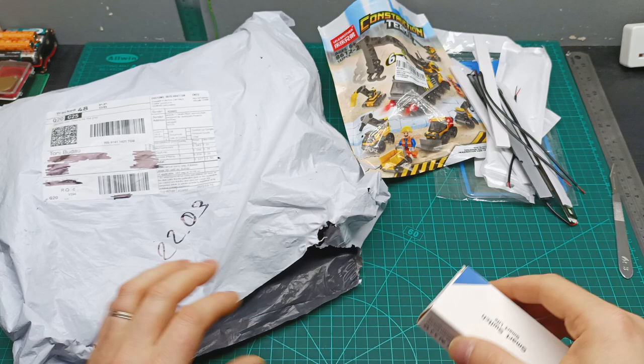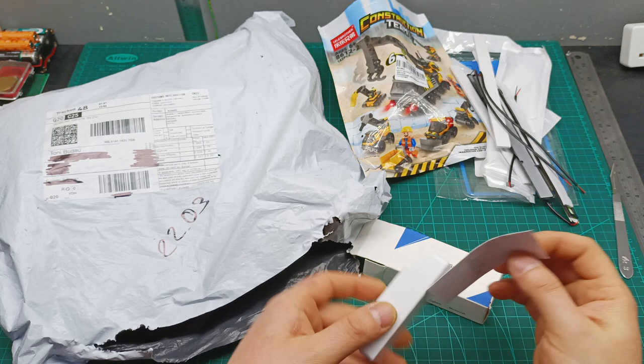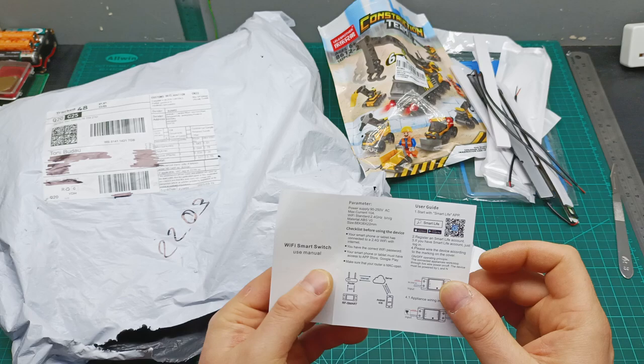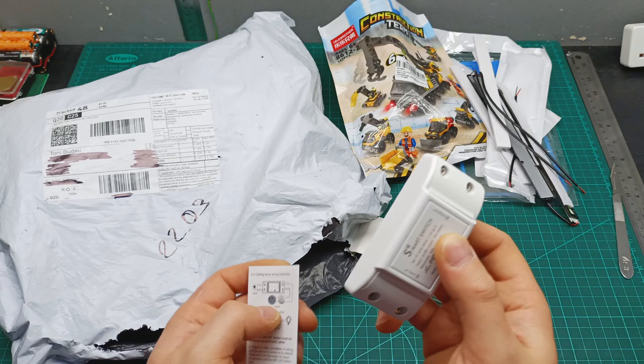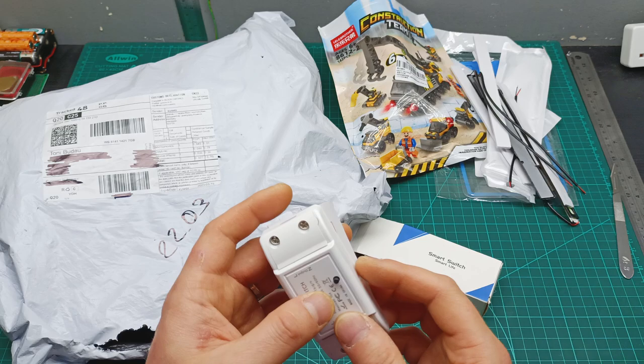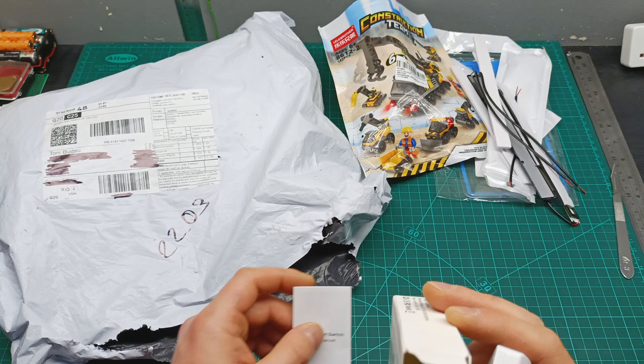Okay, this one is already open. And yeah, this one is again another smart switch. And let me see if it's still working with the same... Oh no. Looks like this one doesn't work. It doesn't show me the other app which I'm using for the other ones. Because I say, if I find a good offer, I'm gonna buy more. So this is another one for controlling lots of stuff around the house, lights and other stuff. I'm gonna see if it's working also with the app that I am using, because here it doesn't show me the Tuya, or something like that, the app that I'm using for the other ones.